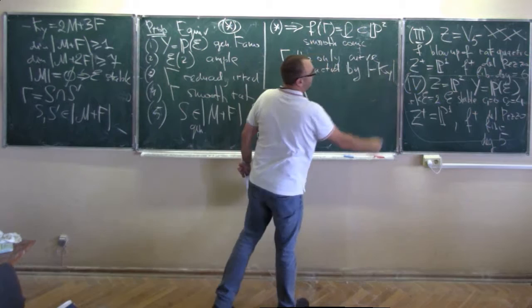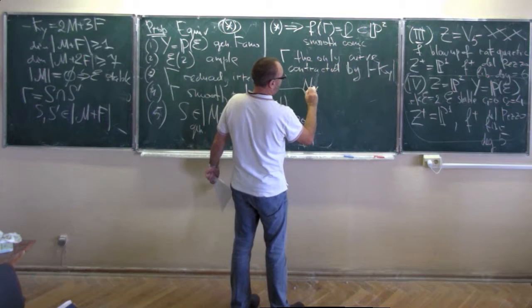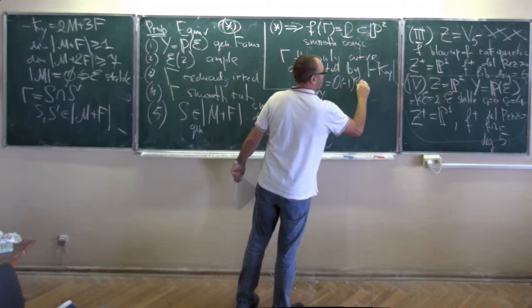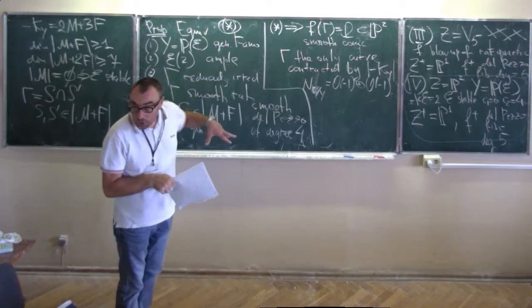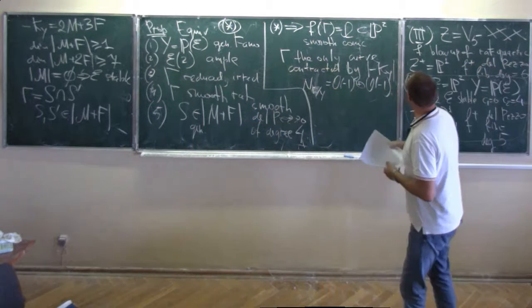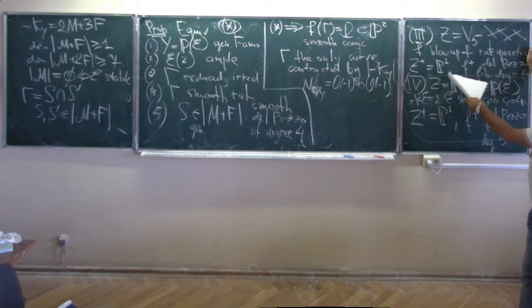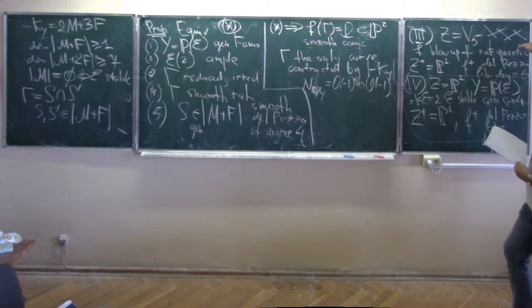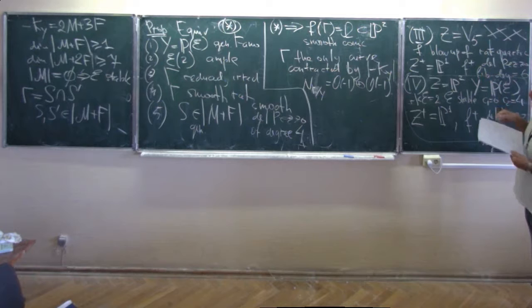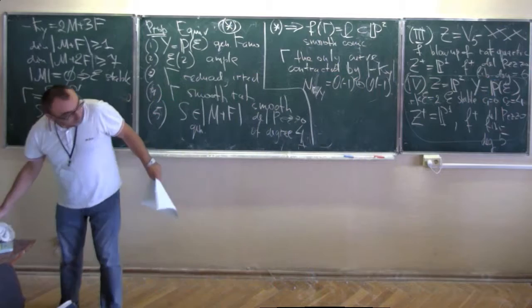And the normal bundle of gamma in Y is just O(-1) plus O(-1). This immediately implies that our original X has just one singular point, which is a node. In other cases, this is almost obvious, because in this case the singular point comes from a 2-secant line. In this case, a 3-secant line. In the first case, I recall we had a space rational quintic, and it has 4-secant lines, just one. So in other cases it's almost obvious, but in this case it was more or less.